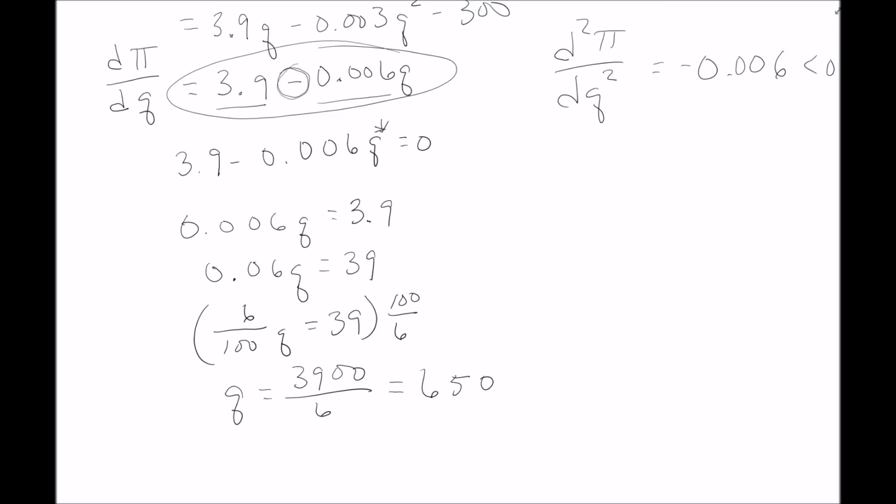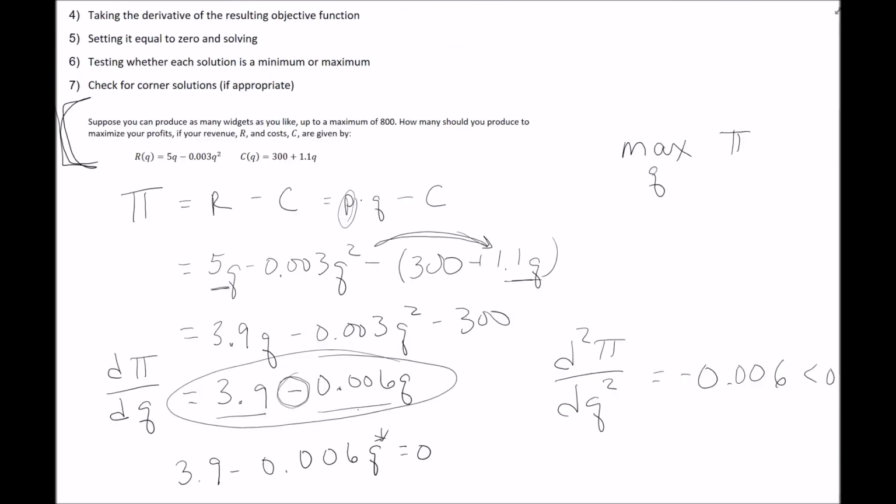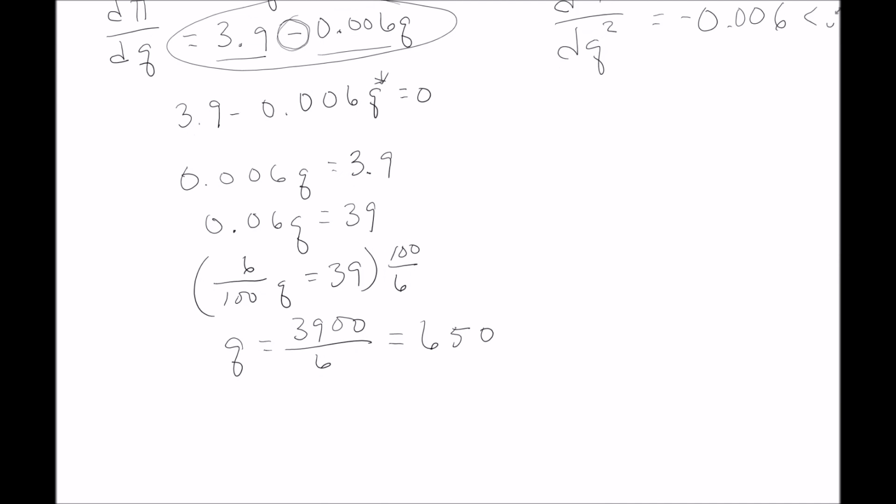The last thing I need to do is double check for any corner solutions. This is a positive number. I'm great. I also, in this case, was given an additional constraint, which was that Q had to be 800 or less, and my solution meets it. But if it had not, because the second derivative is less than 0, that maximum value would become what I produced. And there you have it.